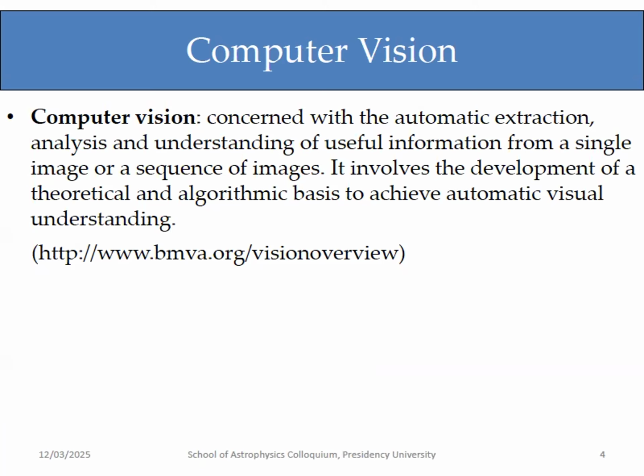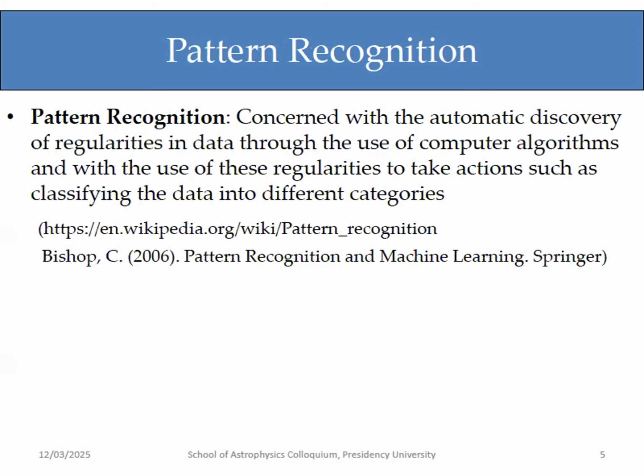It is the automatic extraction, analysis, and understanding of useful information, which could be from a single image, or from a video, and video can also be conceived as a sequence of images, which are video frames. And it involves the development of theoretical and algorithmic basis to achieve automatic visual understanding. So this is very interesting. And if you extend the input data beyond images.